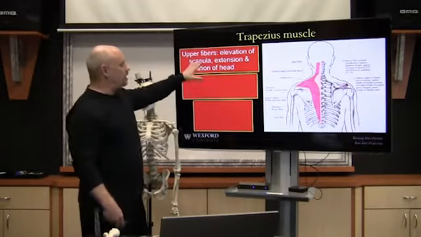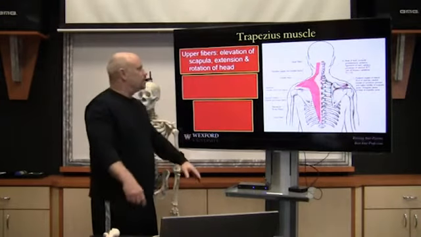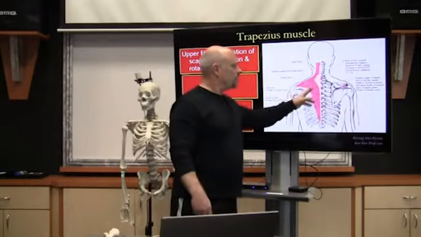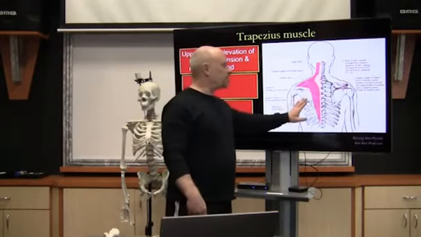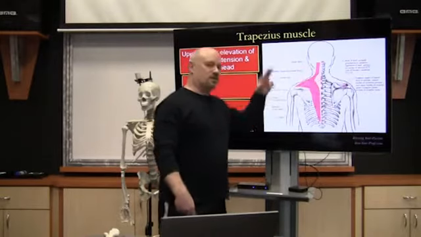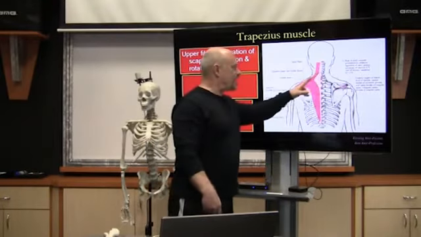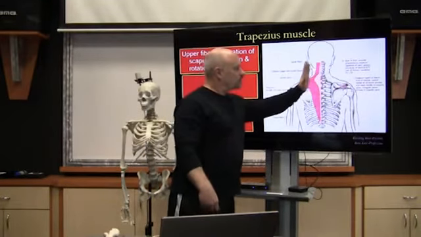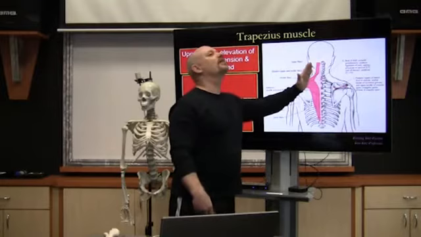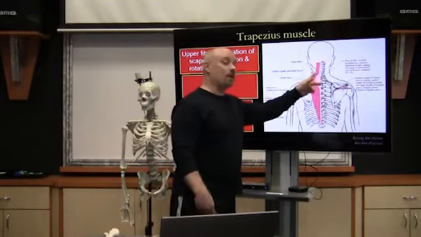So we want you to take a good look at the upper fibers of the trapezius muscle. They do elevation, extension, and rotation of the head because it's pulling. But if you look at this muscle and the way this figure is, this could be considered traps 1. The fibers are longitudinal, running straight up and down, so they would cause this motion. But as they extend down into angled fibers, they would do extension of the head, and if it's only pulling to one side, it could cause rotation as well, depending on if one side's only pulling.